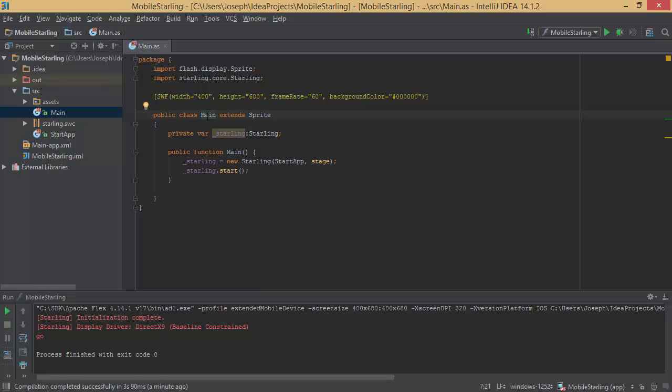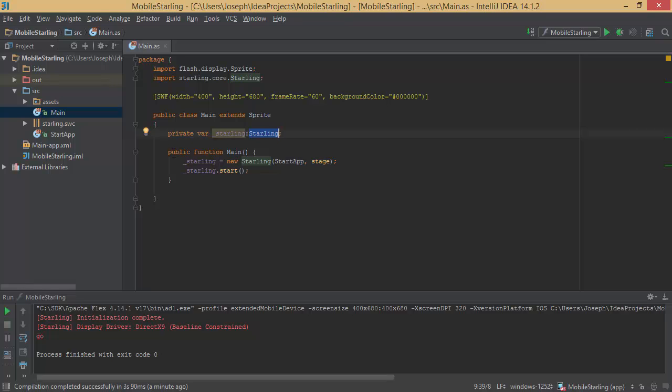Now, inside of this main class, we're extending Sprite. In this case, it's flash.display.Sprite. So even in Starling, you have to start with one of the core Flash classes. What we do is basically create a Starling instance that everything else goes into. So here we declare that, private var starling, and we data type that to Starling.